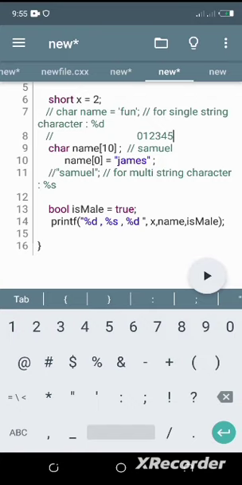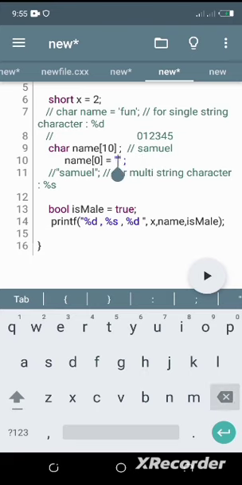Okay, 0, 1, 2, 3, 4, 5. So these are the indexes. We left it undeclared. Now we want to add James. So let me just change this to Samuel so we can see.